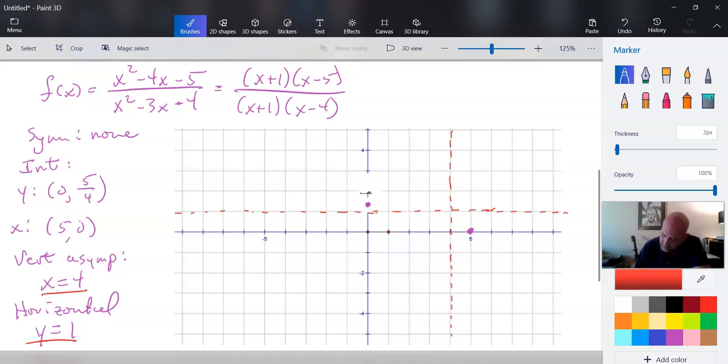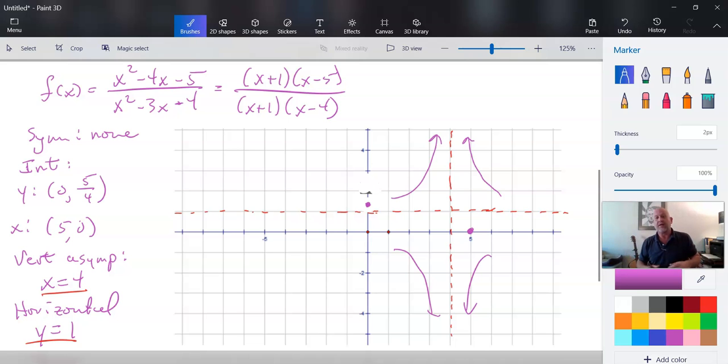So what we have to do now is figure out where everything else goes. Now, there's one thing about the vertical asymptotes. Vertical asymptotes can either be odd or even. And so I'm going to draw in what it looks like when it's odd, and I'm going to draw in what it looks like when it's even, and then we'll look at how to tell. Okay, so if it's odd, what it'll end up doing is going up on one side and down on the other when it approaches this. So they'll go opposite directions. If it's even, they both go the same direction. They'll either both go up or they will both go down, one of the two.